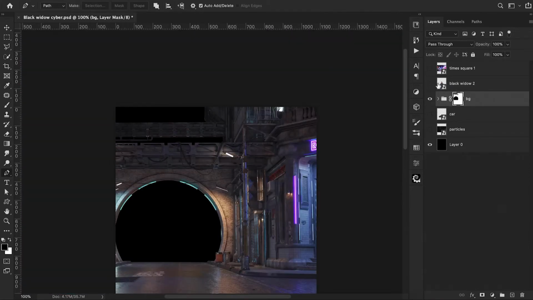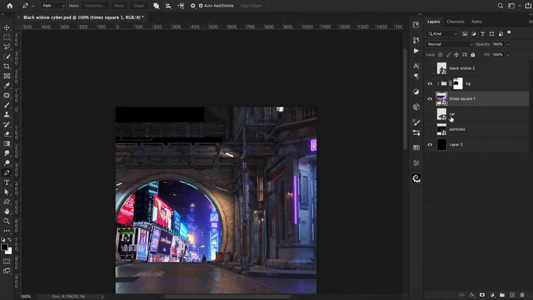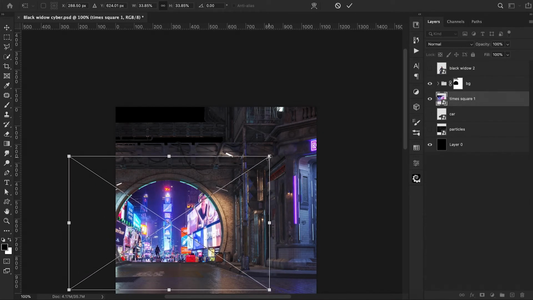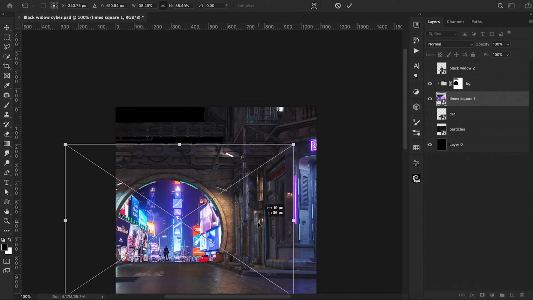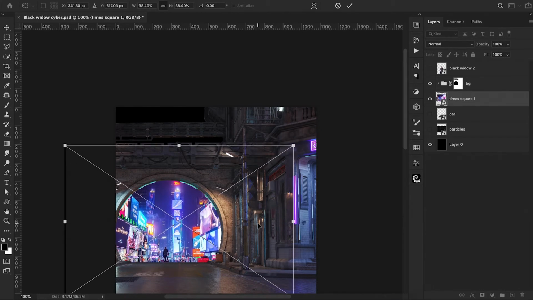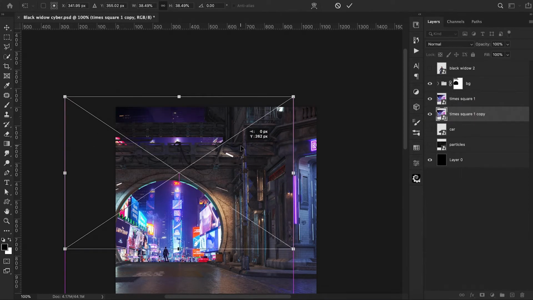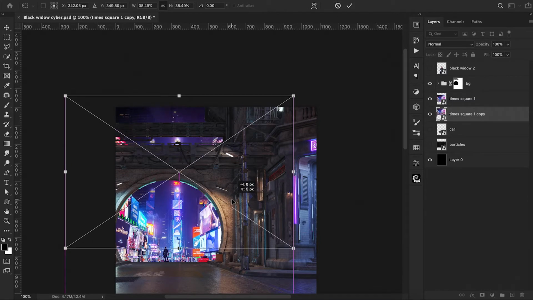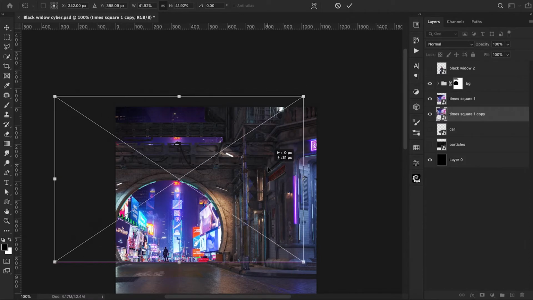Okay, so with that finished now, we can go ahead and bring in our city image layer that's going to be our background. Then we can press Command T to bring up the transform box. We'll move this into a good position, scale it up a little bit, and it's really just about personal preference on where we want this. So something right here looks good. We'll press Enter, and then Command J to duplicate that. We'll move that layer to the top to fill in that space. And then we just want to move this to a point where it doesn't look like it's repeating any of the information from the layer below, and looks more like a continuation of the city.